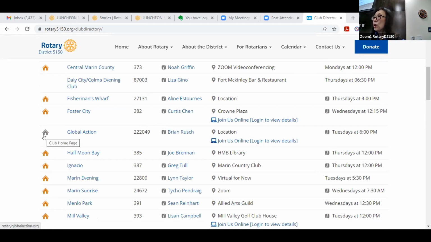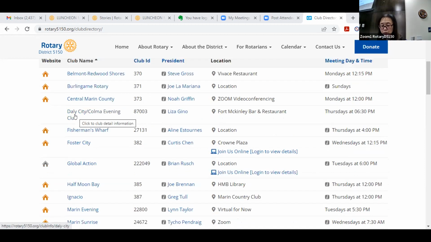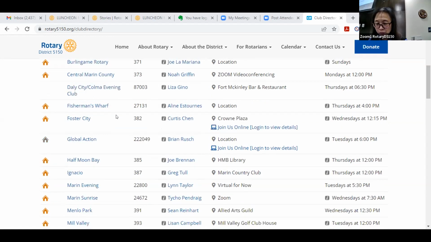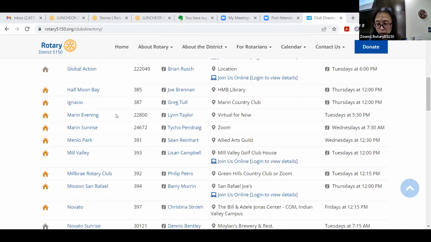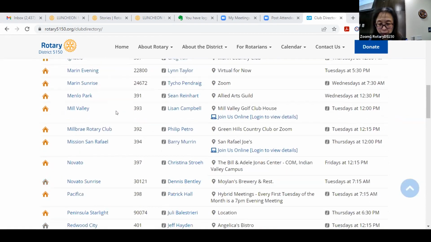So we think those clubs might be DACdb or nothing. And then we have Daly City and Colma, for example, or San Francisco Bayview. We don't know what they have, because we can't find out. So what's important here is that there are differences between one club and another.